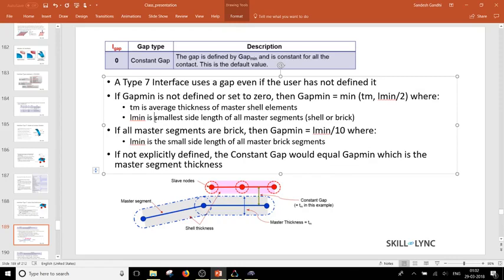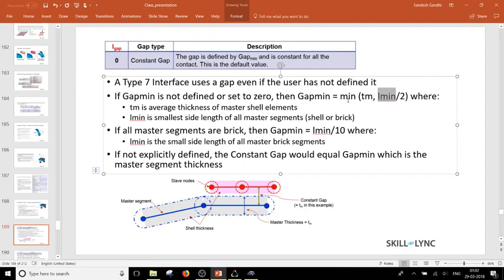So let's say for a typical master surface of 5 mm thickness, with mesh size, let's say 7 mm, the gap min could be 3.5 mm, because this 7 mm goes right exactly here as the mesh size, and this term becomes 3.5, whereas the master thickness is 5.